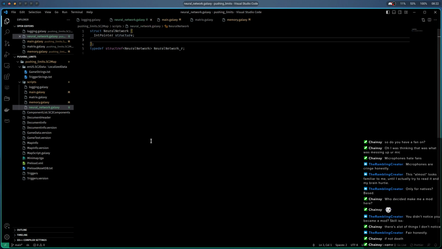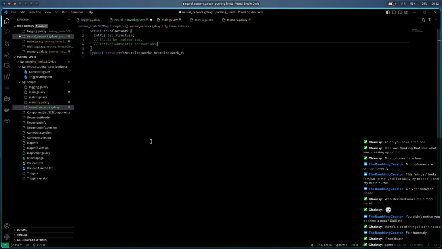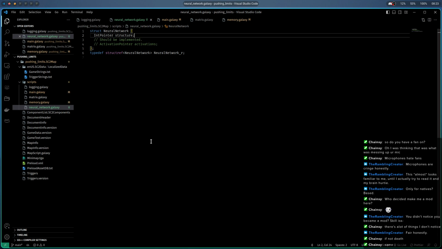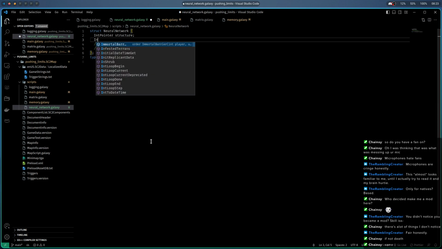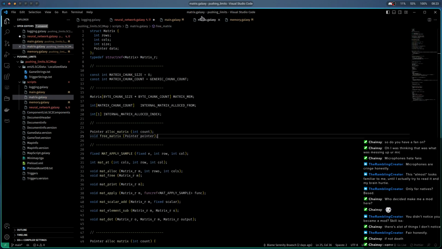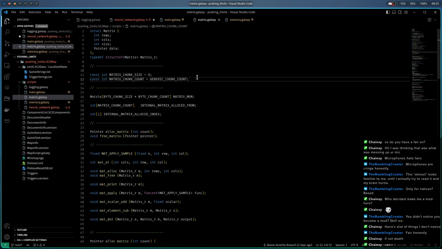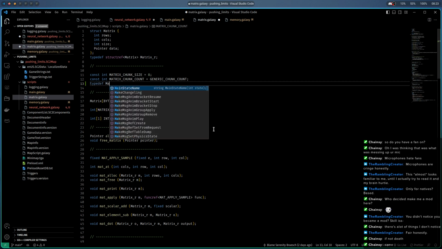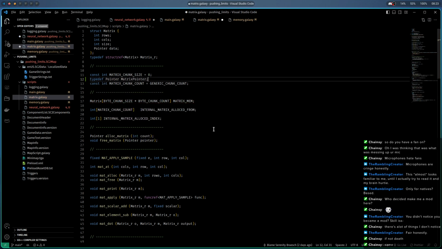Then down here, I'm gonna comment this out, but this will need to be implemented, because I want to be able to define a different activation function for each layer in theory, right? Then int pointer. What else do I need? So I need structure. Actually, I don't need another int pointer though. I want a matrix pointer. And over here, I'm going to have to, I guess I'll put this like here. Pointer as matrix pointer. I'll put this up here.